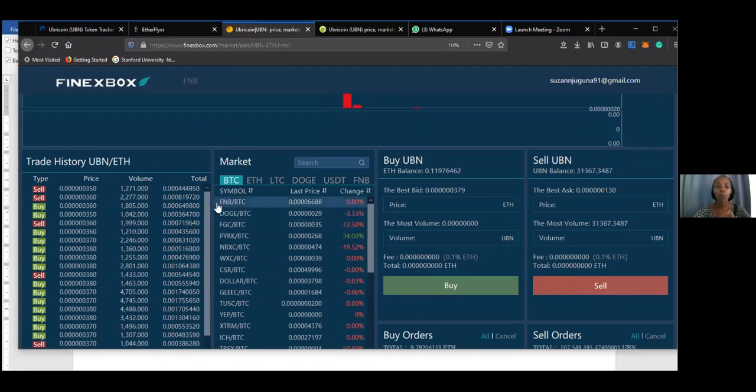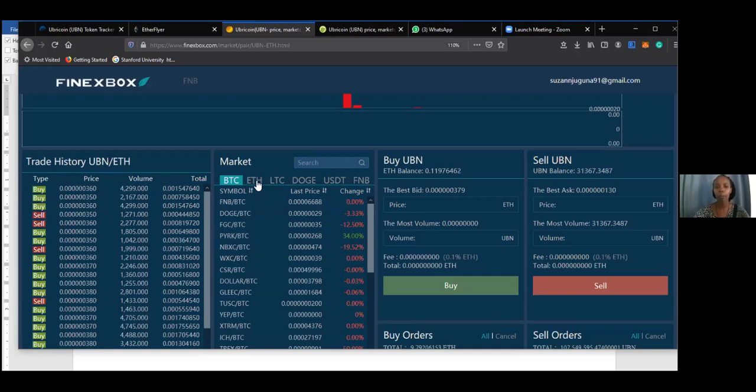So when we have different coins in the market, we have Ubricoin, we have Bitcoin, we have Ethereum, we have Litecoin, Doge, and USDT. In all these markets, you can change Ubricoin for any of these coins. These coins are just like another currency, just the way we have Kenya shillings, dollars, and euros, and you can change dollars to euros or dollars to Kenya shillings. But if you want to compare the markets, you have to change the prices to the same currency so that you can compare.